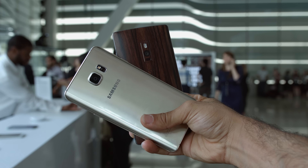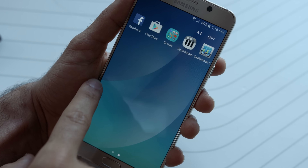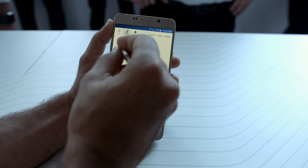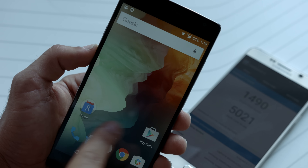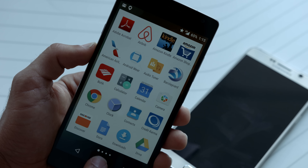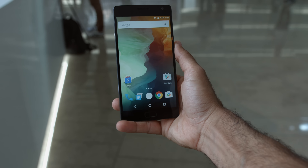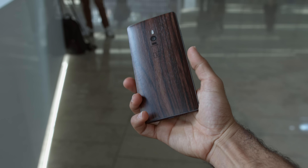It's time to briefly look at the main features and selling points of these devices. The Note 5 offers Android 5.1.1 Lollipop with TouchWiz, and its main selling points rely on a new sexy design, the S Pen — which offers features of writing on the screen in pen-like fashion — and the best camera in the mobile business. The OnePlus 2 has a slightly different approach. Its main selling point is the price itself. By severely undercutting the competition by around $300, the OnePlus 2 offers flagship power at non-flagship prices. It also runs Android 5.1.1 Lollipop with Oxygen OS 2.0 from OnePlus, which is a lightly customized skin that offers a ton of customization options. Perhaps its camera is the weakest link of the package, but like the Note 5, it has OIS and 4K UHD video recording.